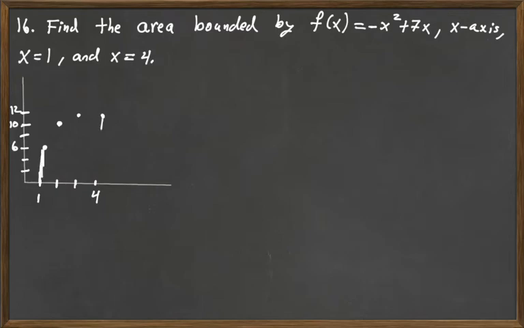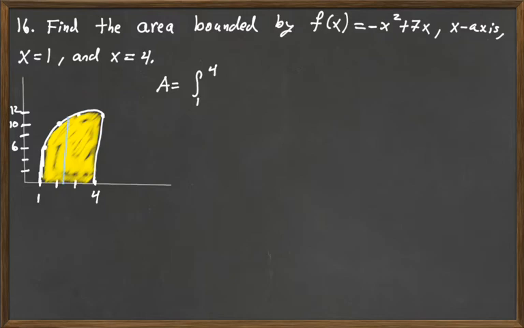Okay. So bounded by x equals 1, bounded by x equals 4. Those are those vertical lines. There's your parabola portion, and then bounded by the x-axis. So we have all that represented, even if my picture is a little bit ugly, but we can just pretend it looks nice. Okay. So we're going to go ahead and find the area.